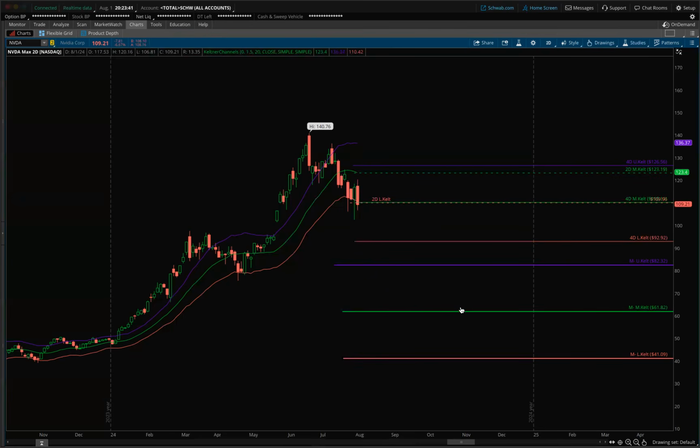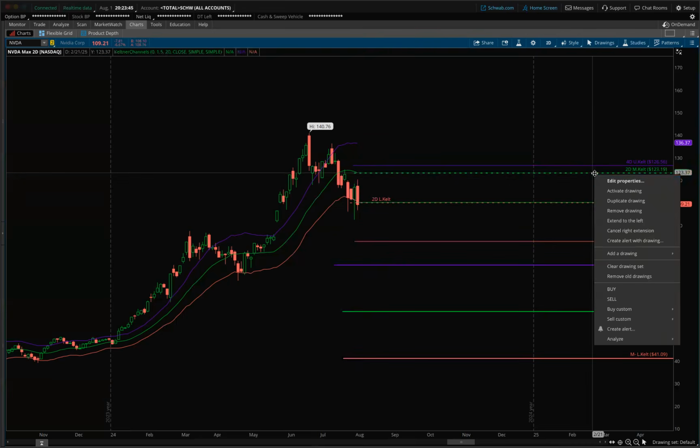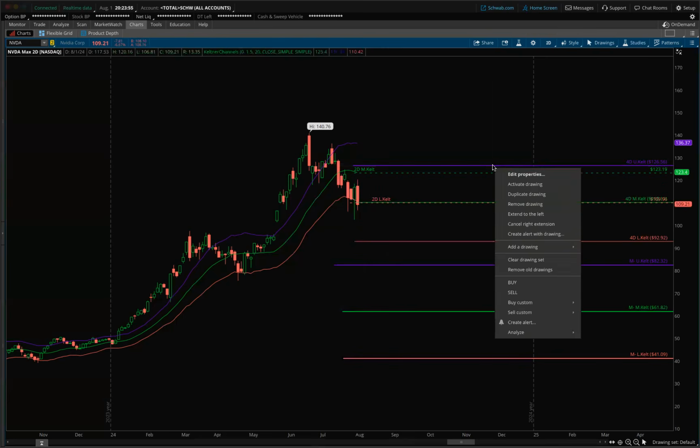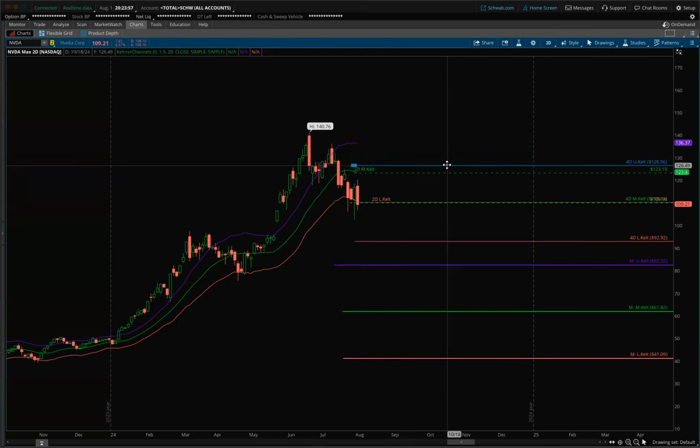All you gotta do is just change the name. We're gonna change this. So this is the 2D. We're gonna have 2D to the left. There we go. So you can see it there. It's 2D middle Kel. And then we're gonna duplicate this one as well, this upper Kel, the 4D upper Kel, and we're gonna move it up. Lines up, change that to 2D as well. We're gonna give that dash as well. There you go.